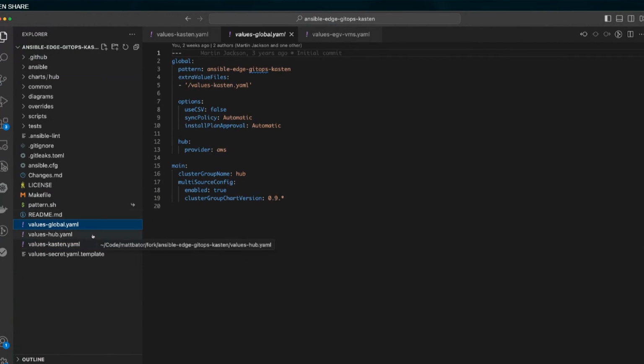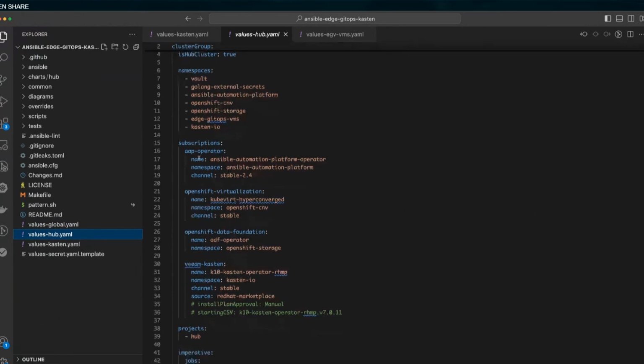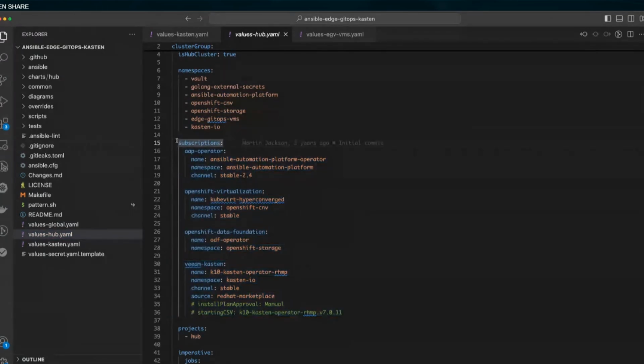The big pieces here are adding the operator subscription. Because we're deploying from the Red Hat Operator Hub, we've got the other Red Hat operators for ODF and OpenShift virtualization, and then we've added the subscription for Veeam Kasten. If I was using the operator through the Operator Hub where I can transact my Veeam Kasten licensing, that would be a really easy change to make in here.